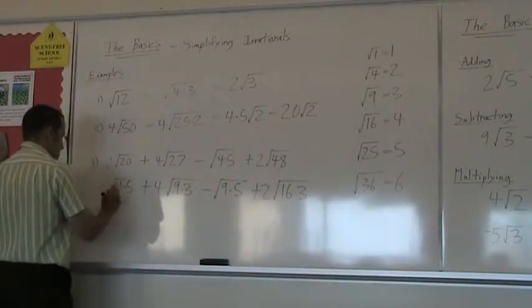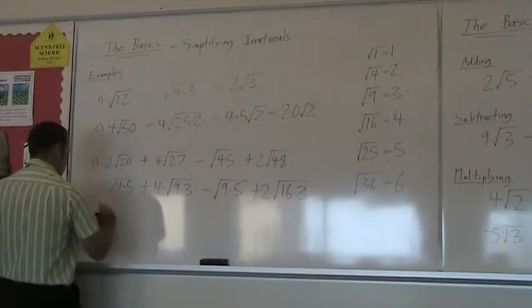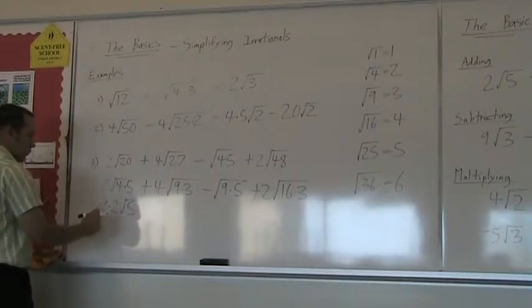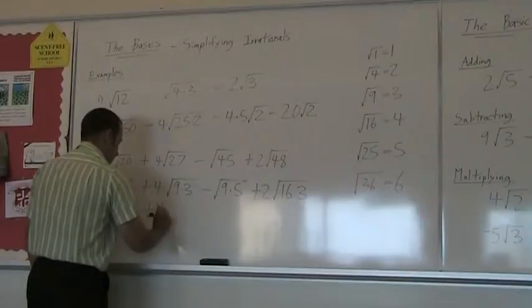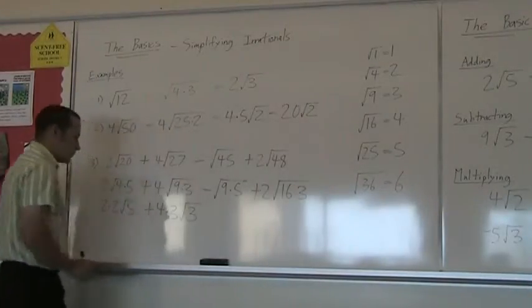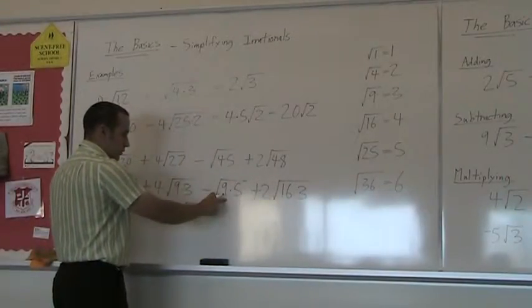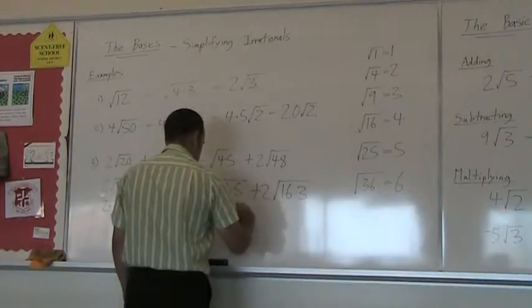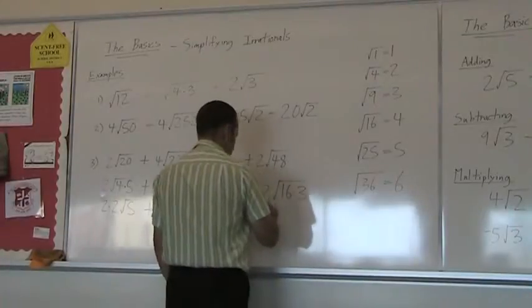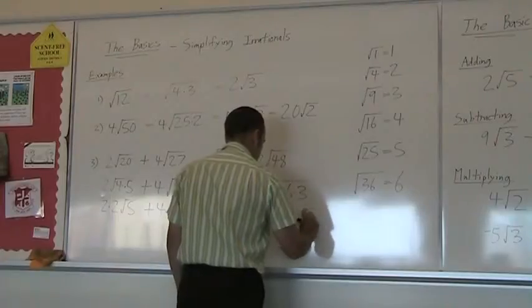So the next line down, 2 times square root of 4, the square root of 4 comes out, so that's a 2, so it's 2 times 2 square root of 5, just bringing the 4 out as a 2. Plus 4 times square root of 9 is 3, so that comes out as 3, with the 3 left in. Again, a 9 comes out as a 3. 5 is left in. Plus 16 comes out as a 4, so this is 2 times 4, square root of 3 is left.